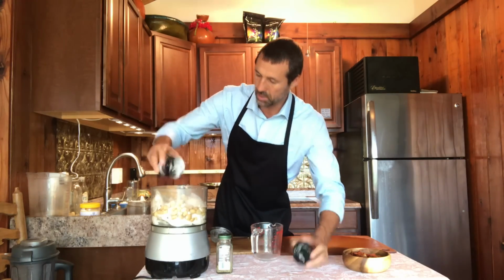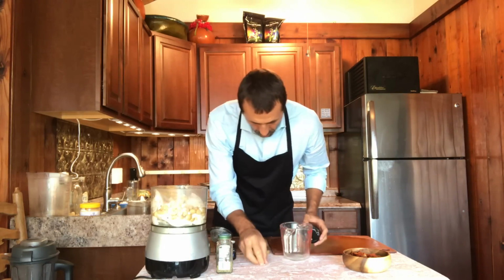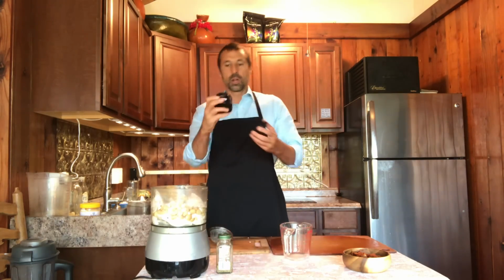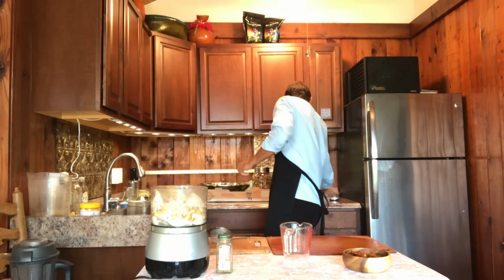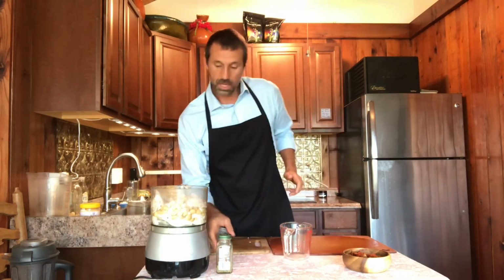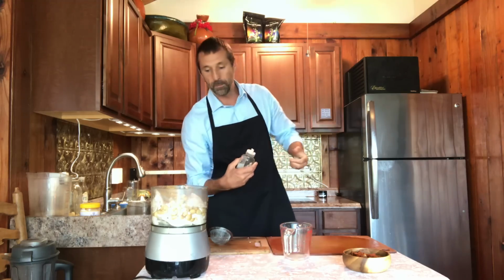I'm going to set it on the counter here. This one's pretty much a goner. There's a whole other serving in there all around, so I'll clean that out and make another batch of yogurt ASAP, baby.